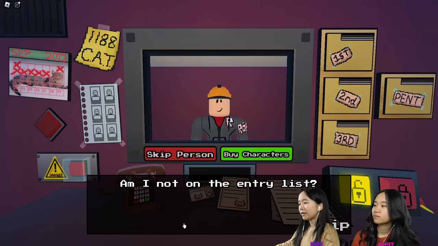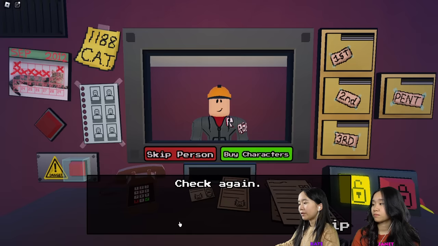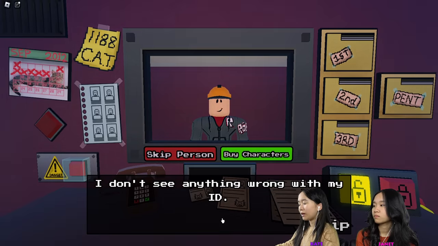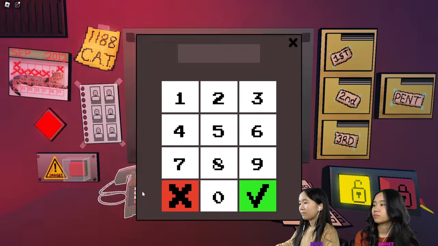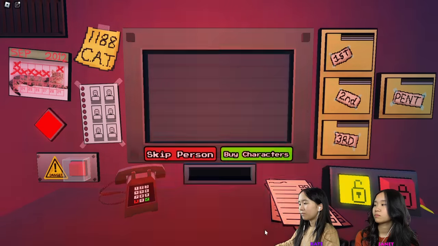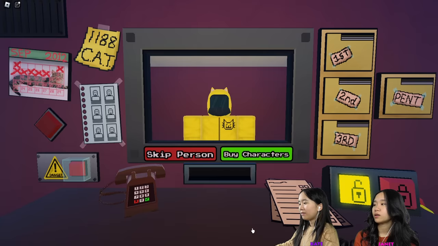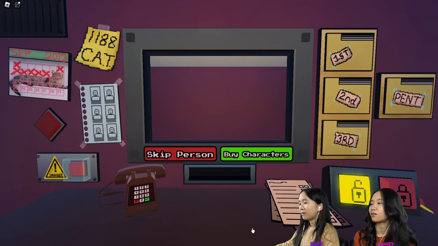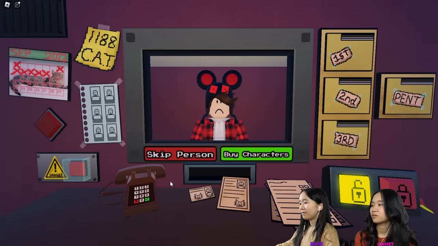Am I not on the entries list? There must be something wrong. I should be on the list. Check again. My ID? I don't see anything wrong with my ID. Okay, I think he's a clone. Me too. Okay. Yay, we did it. What if he's a clone? I think this person was on the list, right? Hello? No.